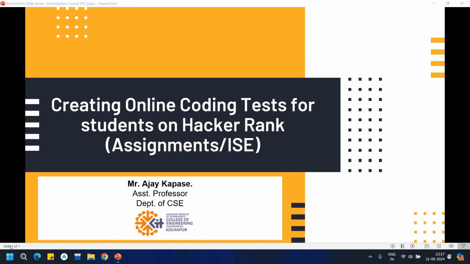And for the students, it will also be an advantage because they will get experience with a competitive coding platform and the difficulty level of the problem statements of these competitive coding platforms, which they will be facing at the time of their recruitment process during the technical round. So without wasting much time, let's start.